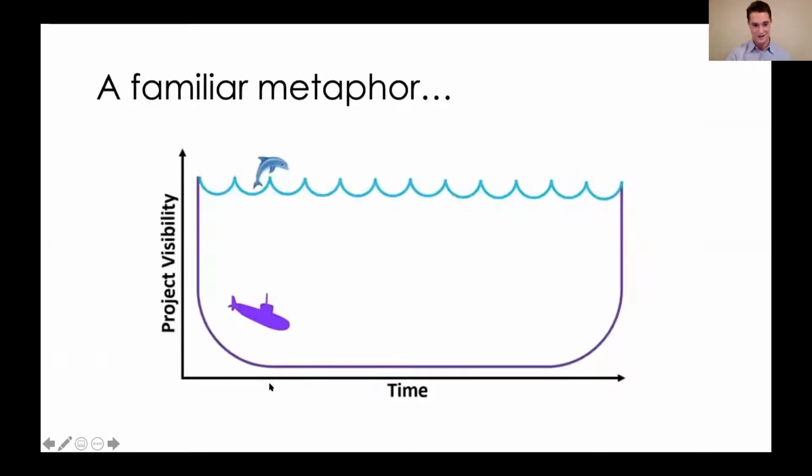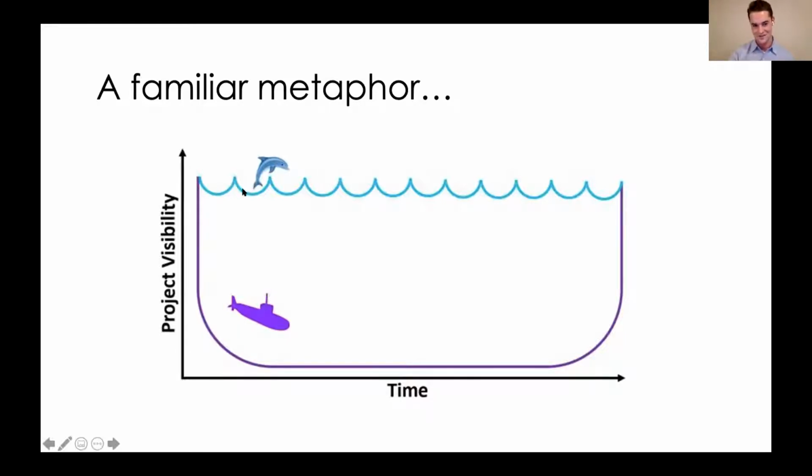Stepping back to this diagram here, if the sidewalk projects at the university were managed the same way as an agile project is, then we would all be getting invitations to meeting calls at the end of each week to be given an update on the current status of the sidewalk project, and how they've had to adapt to changes, either because of weather, or because they had to take out more concrete than they expected to, or they couldn't get trucks in time. So we would all be updated constantly, but that's not the way it looks.